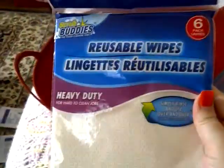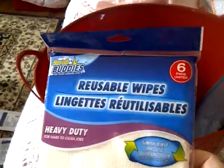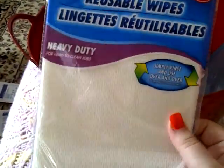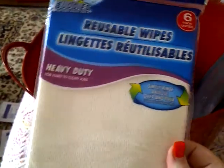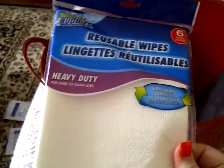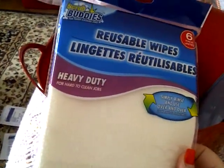I got these reusable wipes. I've never seen these before in any kind of brand. I guess these are reusable. They're kind of like paper towels, but you could even wash them. There's 6 in here, so we'll try these out and see how they work. I use a lot of microfiber cloths, so I guess I can use these now, too.